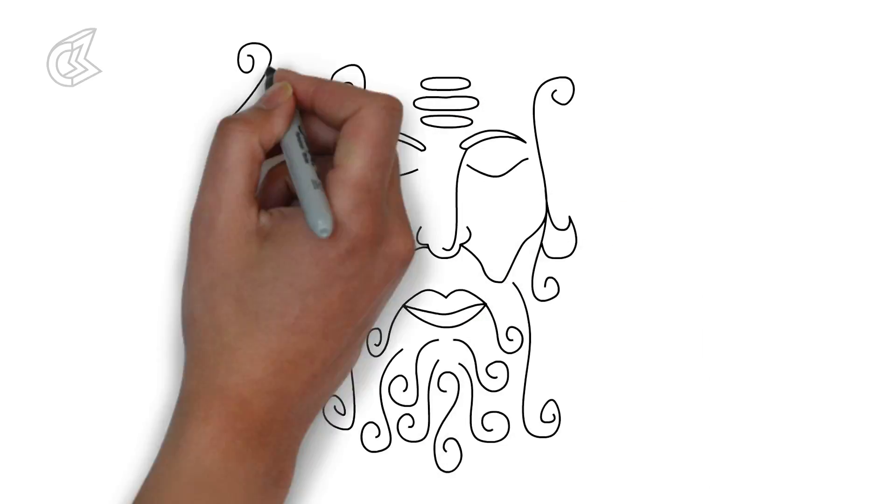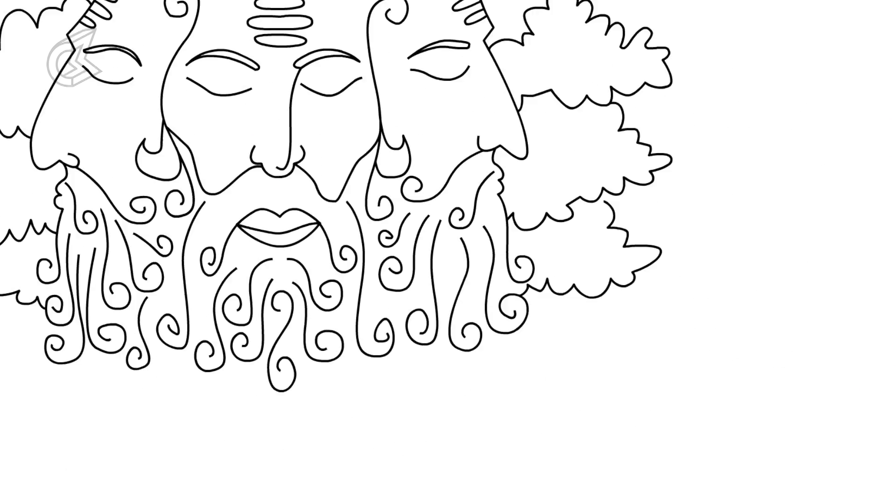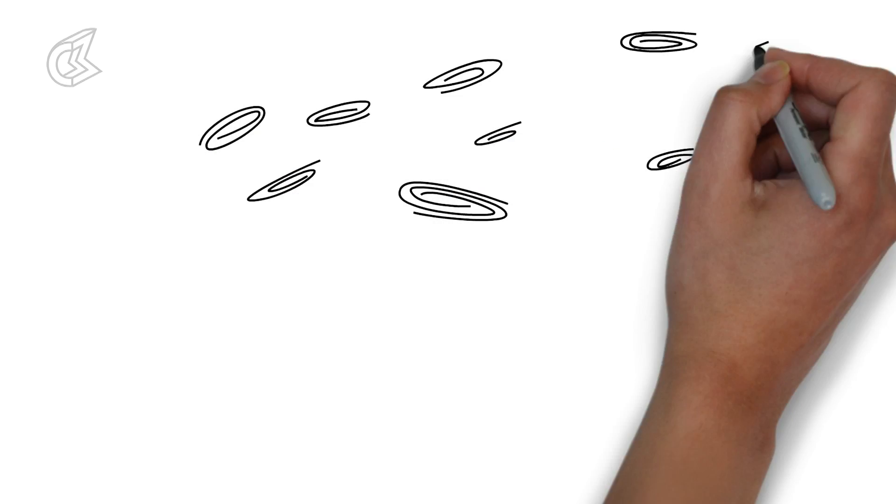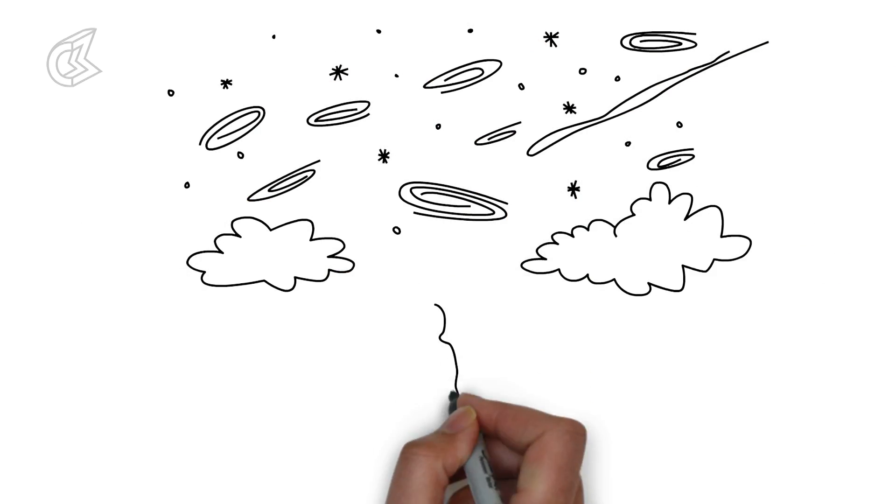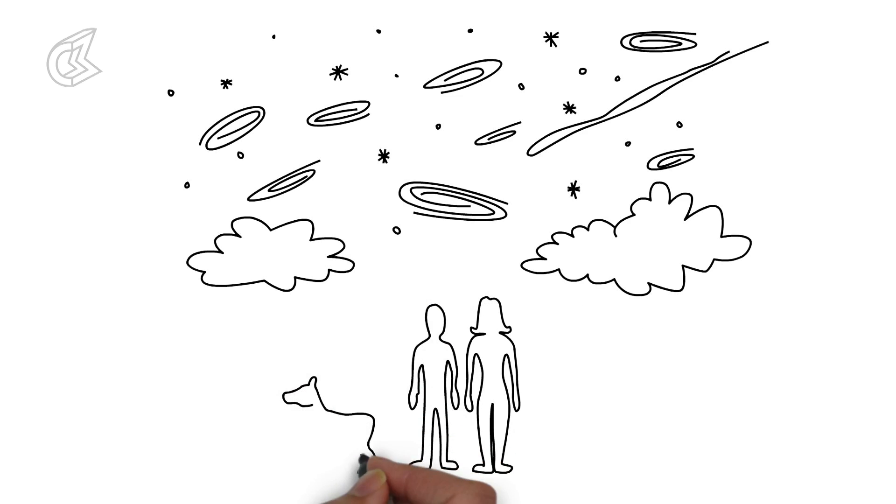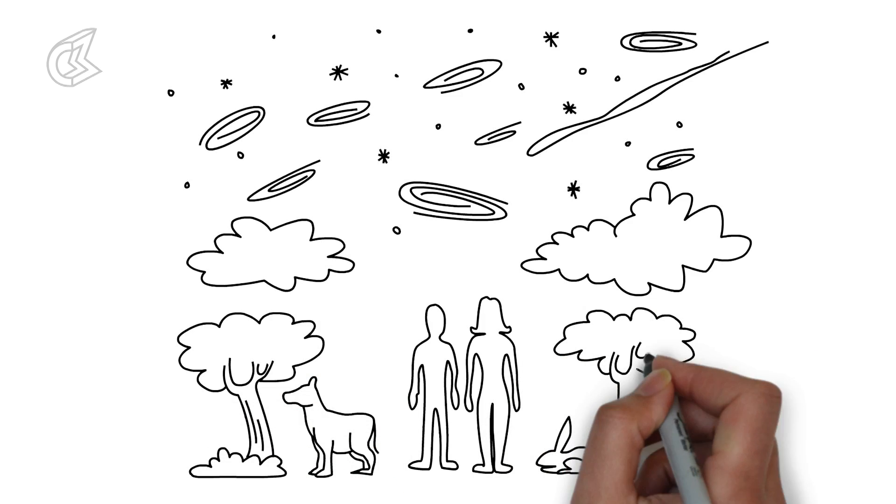In the beginning, Brahma closes his eyes and sleeps. In his sleep, he dreams of all that exists: all beings, all places, and all ages. Brahma sleeps for one day. This one day of Brahma equals 4.32 billion human years.